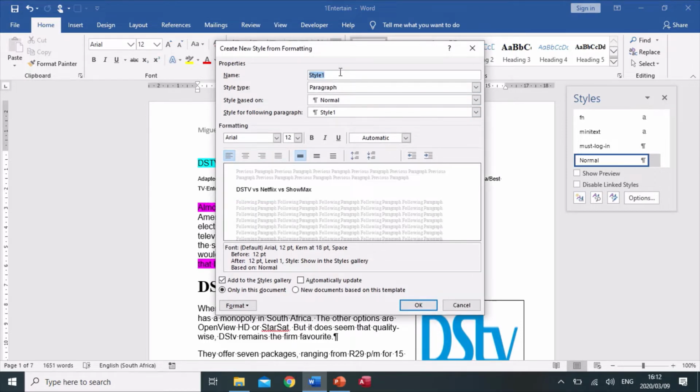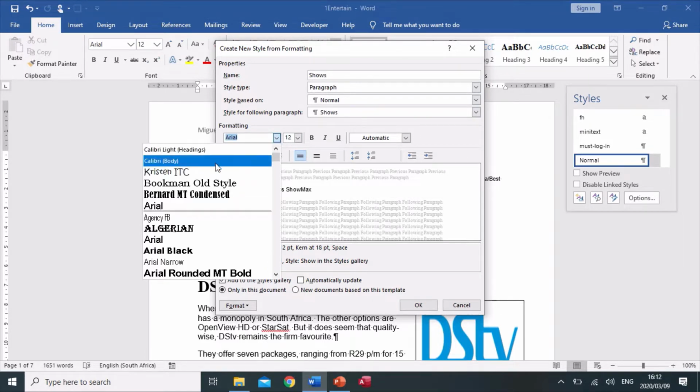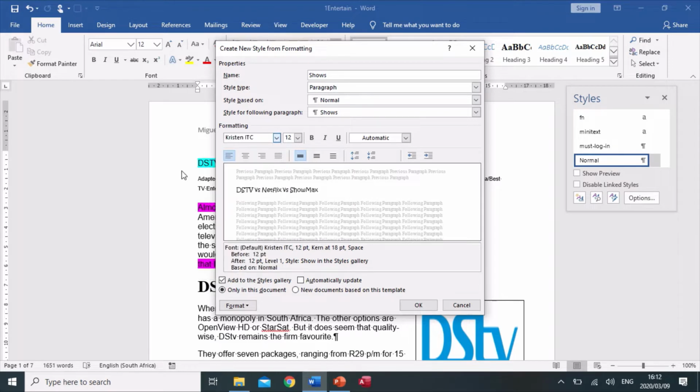Okay, so the first one at the top here, we need to rename it to shows. Then the font, it is the Kristen ITC. If you do not see it there, you can just type it in. And over here they want 25 pt. As you can see, we have 24, then 26, so there's no way of selecting it here.